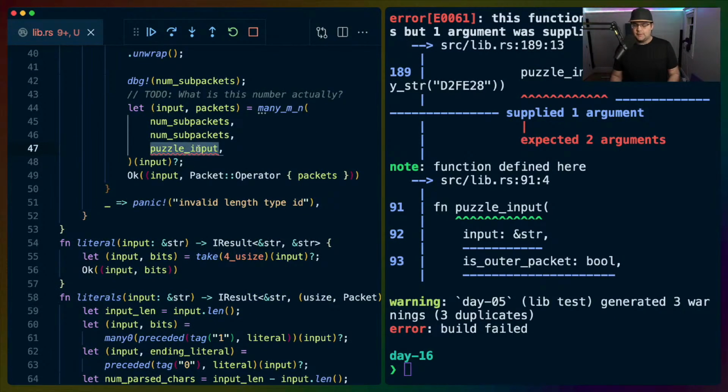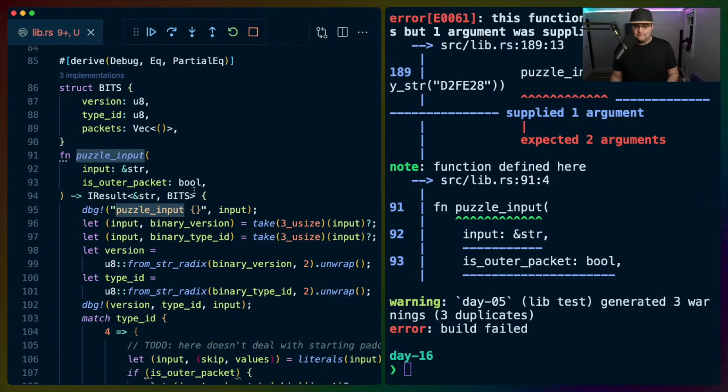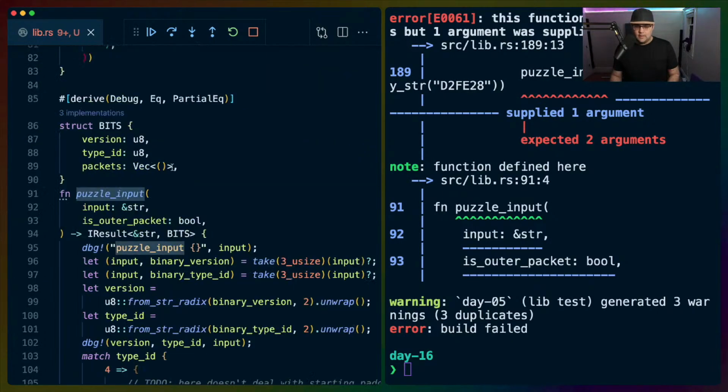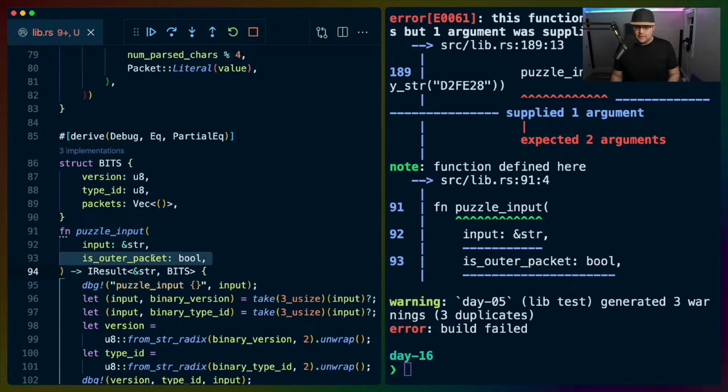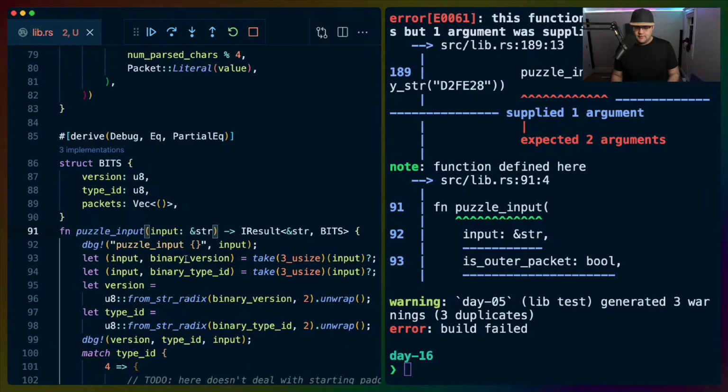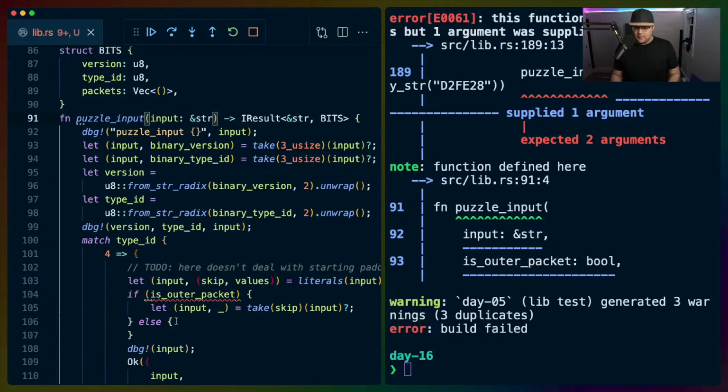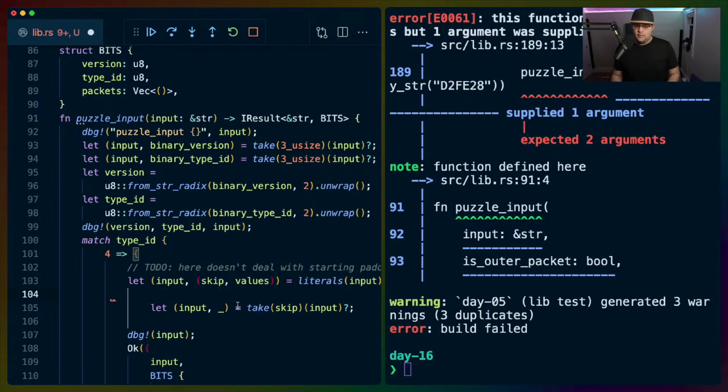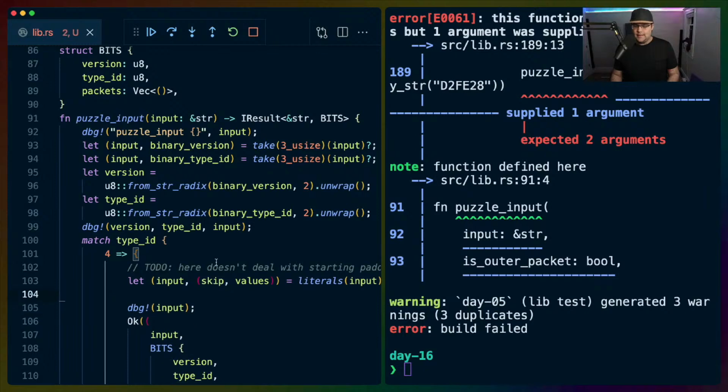So we just deal with that at some point, and we don't pass this thing in. Puzzle input is outer packet. We're going to remove this. We're not going to do this is outer packet thing because we're not going to skip here. We are going to deal with the skipping later.